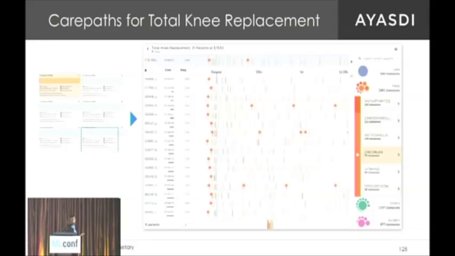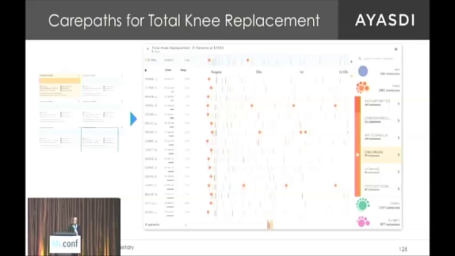So we do that, and that's the basis for this tool that we built as a decision support tool for physicians that allows them to build and modify Carepaths and to say what different Carepaths look like for different groups of people. So they can take that group of people who had unusually low lengths of stay for their total knee replacements, look at what is the Carepath that's common in that group, and emulate that with other patients. So it's a novel way of looking at this event sequence data and this problem, and it turns out to give this really nice tool for physicians.